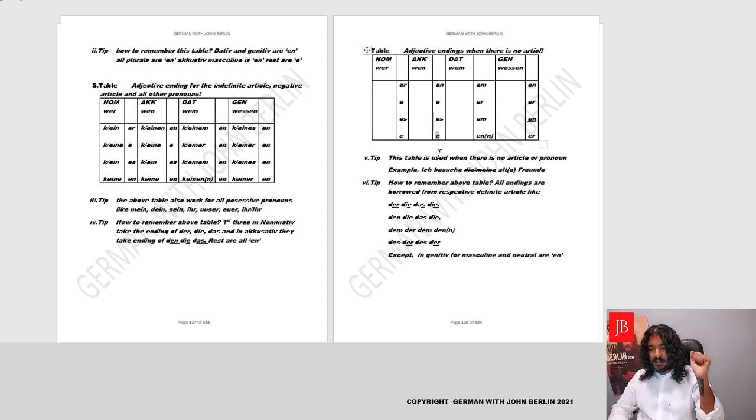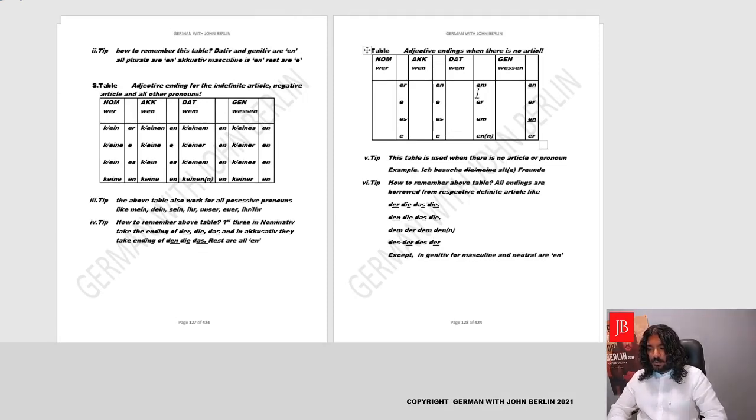Ich besuche alte Freunde. You will not say alten Freunde, which we had been doing earlier, plurals being en. This would literally be the adjective endings, just like your definite articles: den, die, das, die.